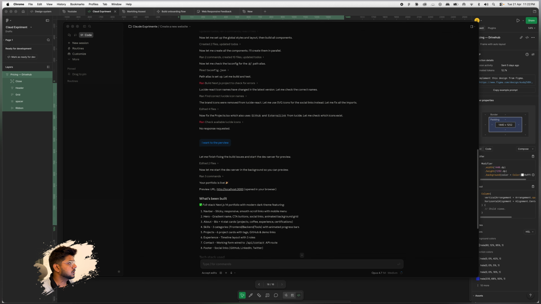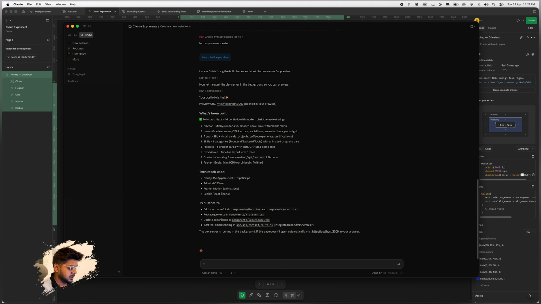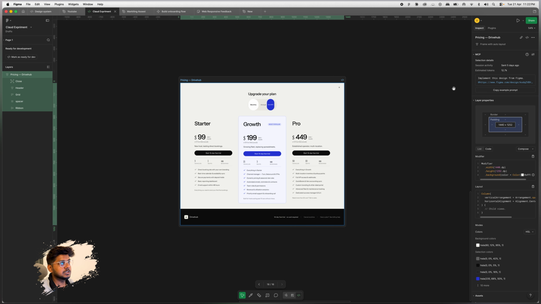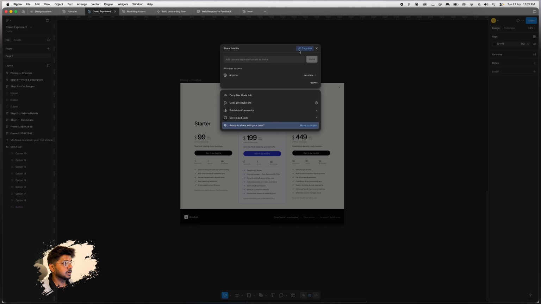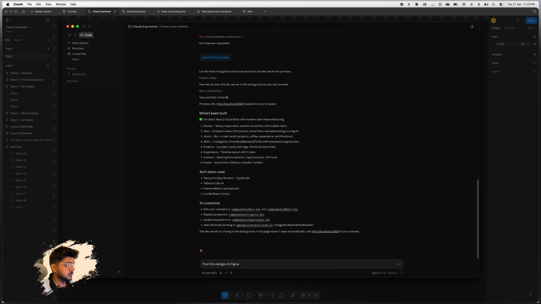Go to Claude Code, and we have to give the prompt, push this design to Figma, and you have to give the link exactly where you want these designs. So click that share button and copy. And by the way, whenever you want your design from Claude to Figma, your file should always be allowed to all people. There is no password, allow for everyone. Now you have to go into Claude and give this link, and let's see the magic.